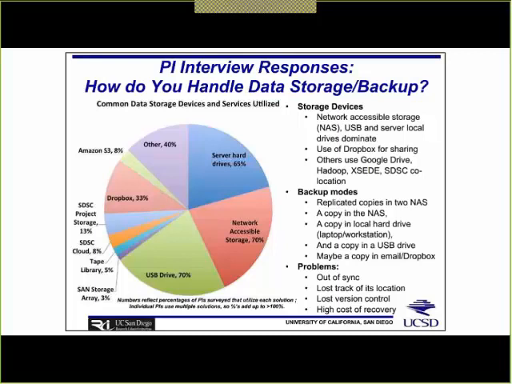Network accessible storage, so we have that here at UNCG to some extent. A couple years ago, a year ago, when you logged into a computer on campus, you got a drive that was your drive. It had your name on it. And so you still have that? Okay. Some people do. Now we move to Box, so more people, they're encouraging people to use Box instead of network accessible storage.